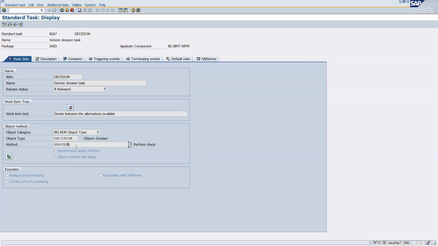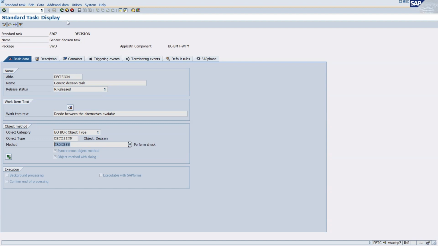You want to use the standard business object only, but under the method you want to use the custom method. Here you want to use the standard business object, but here you want to use the custom method. How to do that? We can do it with the help of delegation.